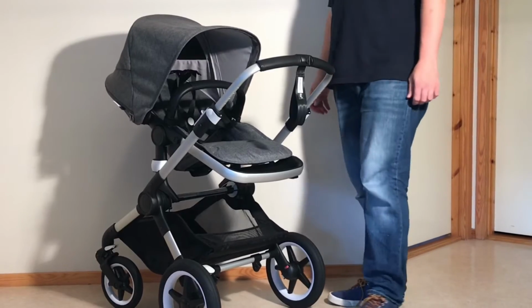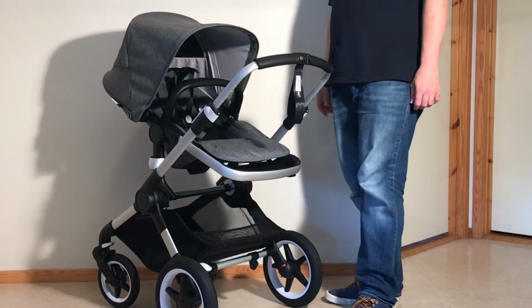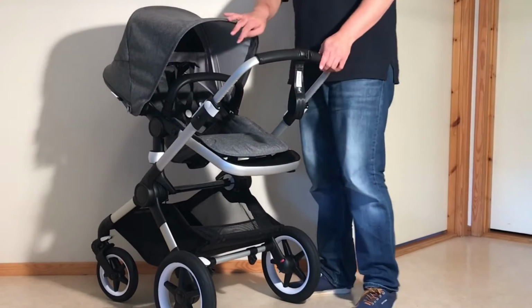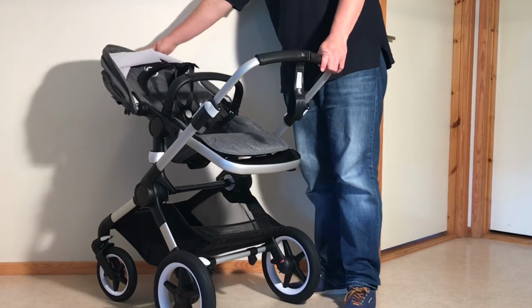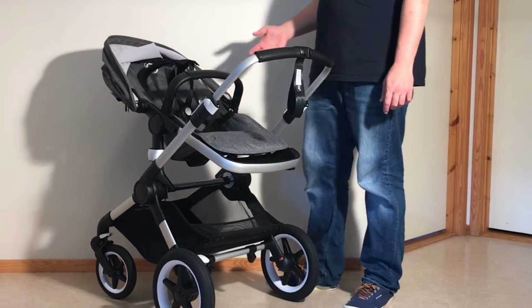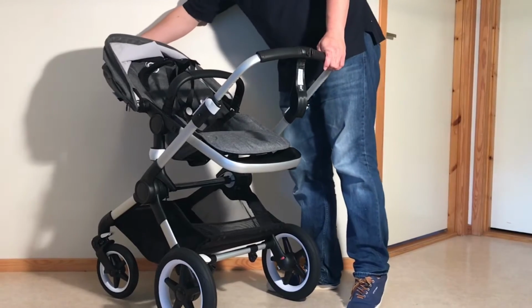The seat dimensions of the Fox2 have not undergone any significant changes from the original Fox, and are decently sized, built to accommodate a child comfortably up until at least 3 to 3.5 years old. It will seat a child a little larger than this as well, but as with all reversible models, it's likely to get a bit cramped right at the end of your stroller use.